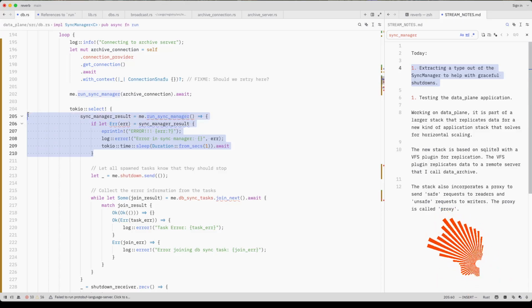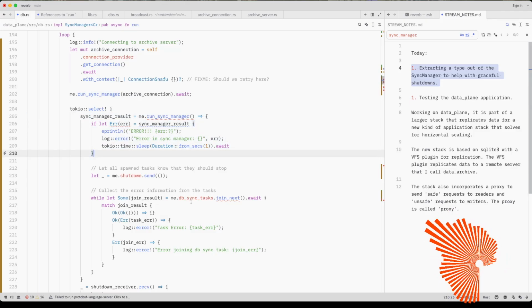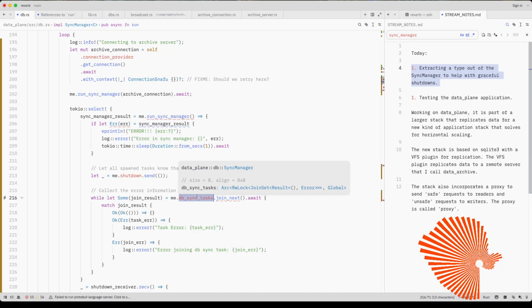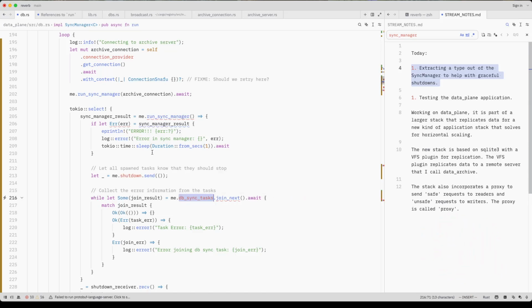Okay, so do we even need this section? I don't think we do. I think we need this, because everything has been shoved into this DB sync tasks, and we just need to await it. Now, will we run into an issue with awaiting something that's inside of a read-write lock and something getting added to it elsewhere? I think we will.